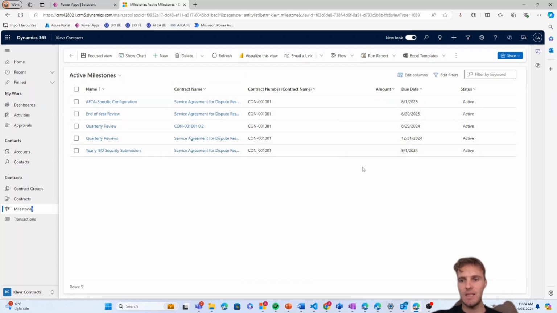Obviously, all of the automated task, escalation, and notifications can be created based off of different information, such as a due date on the milestone, and this will allow you to properly ensure that milestones are met and that you have good reporting capabilities over milestone completion.